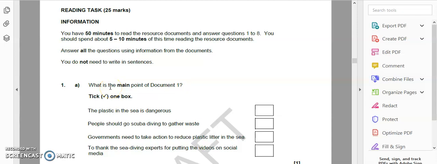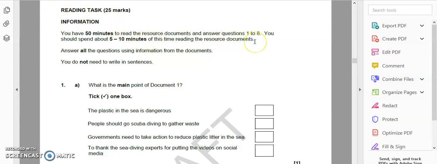Okay, so what we're going to do today is talk our way through the level 1 reading paper. What you'll want for this video is to print out the reading paper attached just above this video and have that with you while you're completing this. Please don't look at the end pages because that's the mark scheme, and if you do that you're literally only cheating yourself.